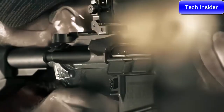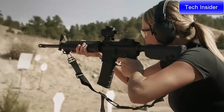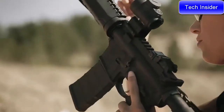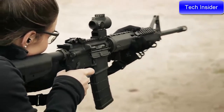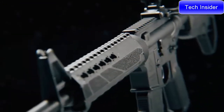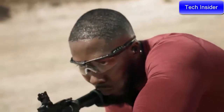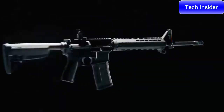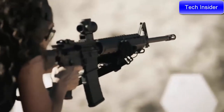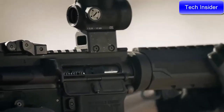Just to be sure, we ran various barrel types and configurations through our barrel testing fixture to verify accuracy, ensuring you have the best performing barrel for this gun. Now it's time to unveil the feature that really sets the Saint apart — the price. With an MSRP of only $899, the Saint packs a lot of value. It's not uncommon to pay hundreds more for a comparable firearm and then spend another several hundred dollars to upgrade to better components. With the Saint, we already use best-in-class components, so it comes ready to shoot right from the box. A well-appointed AR-15 at an amazing price, made right here in America.